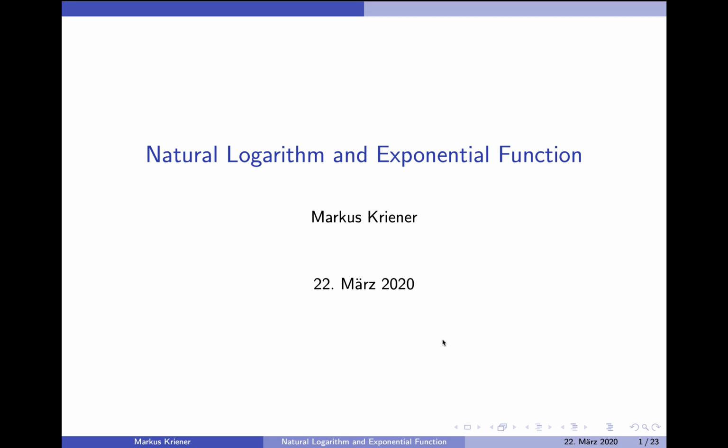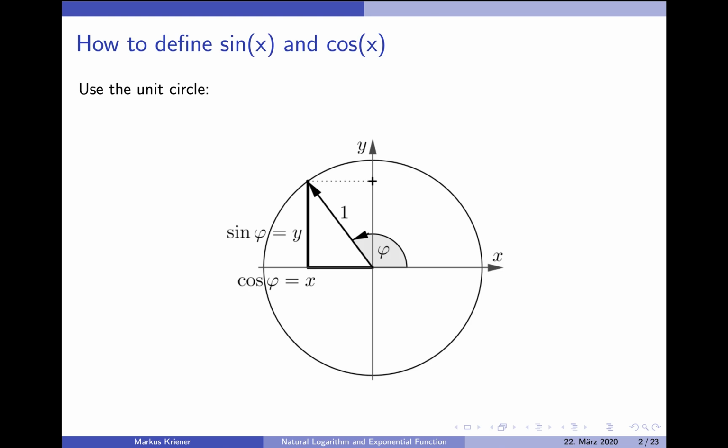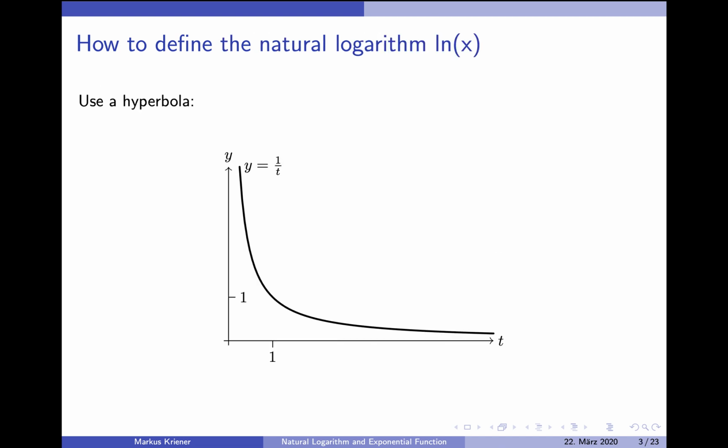Hello, everybody. I want to introduce the natural logarithm and the exponential function. You know that sine and cosine are defined by means of the unit circle. For the definition of ln of x, we use another geometric object, a hyperbola. The equation of a hyperbola is y equals 1 over t.